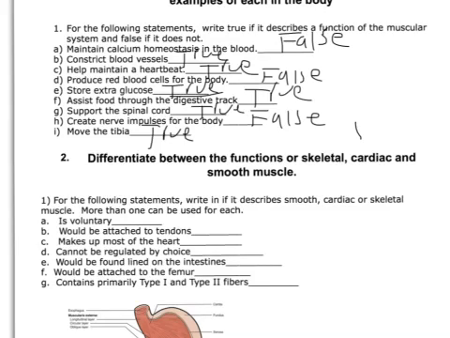Alright, so now we want to label as either smooth, cardiac, skeletal, or more than one. I think this is very similar to a quiz we did earlier in the unit. It's voluntary, which means can be controlled at your own whim. Let's see. Smooth muscle. Well, some of these, we just want to go with the general one here. Now, if you write in a margin, say, skeletal, that's the real answer here.